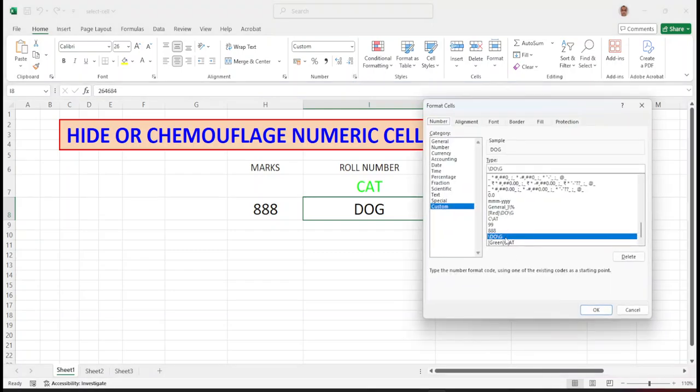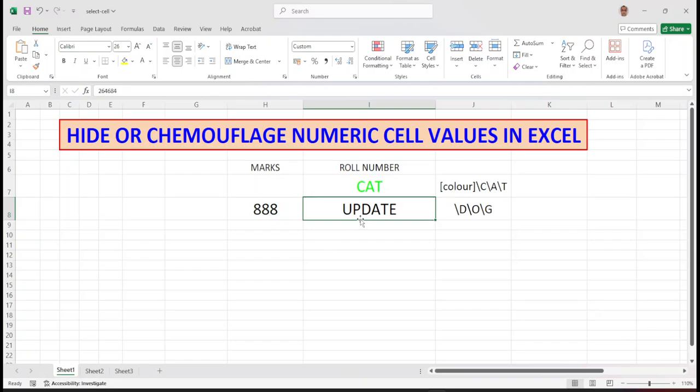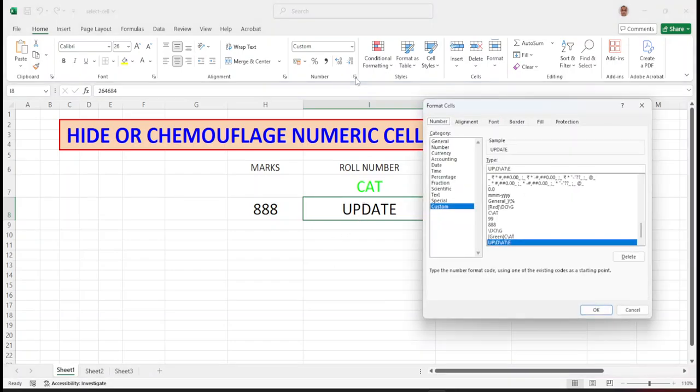So different things, I have tested it. For example, suppose now I want to write update. So I will write \u \p \d \a \t \e, this update. So this will become update. But let us see what Excel has done.